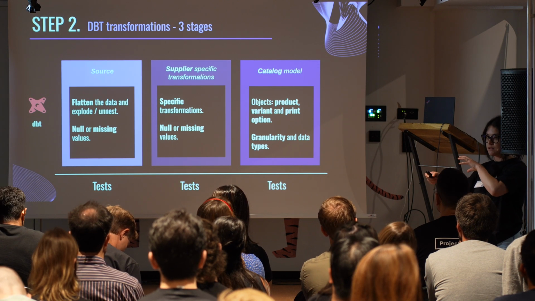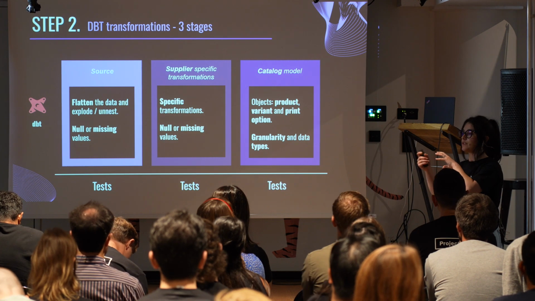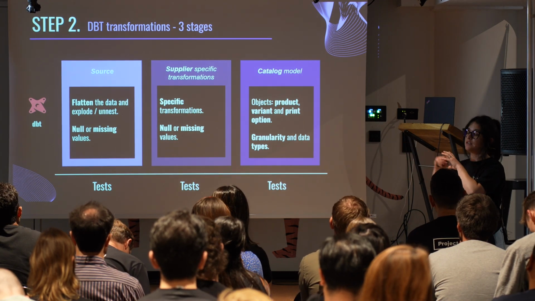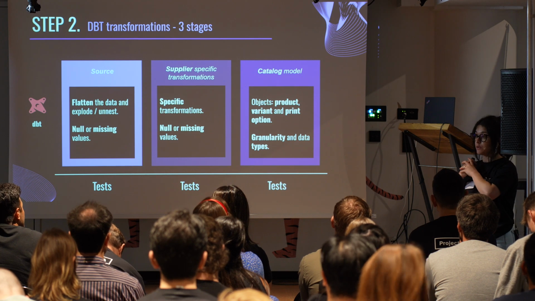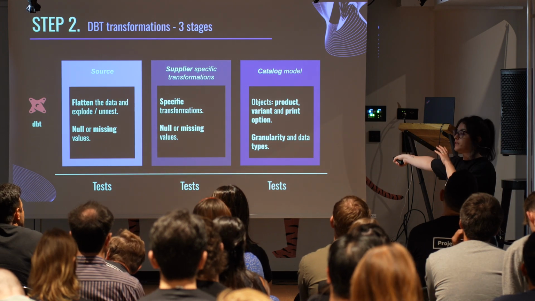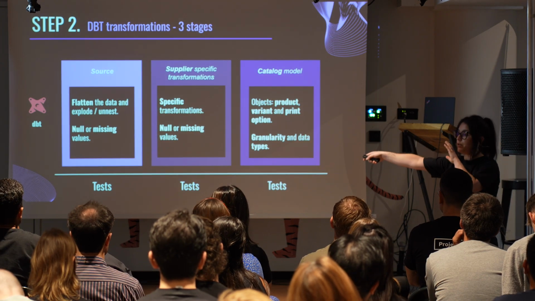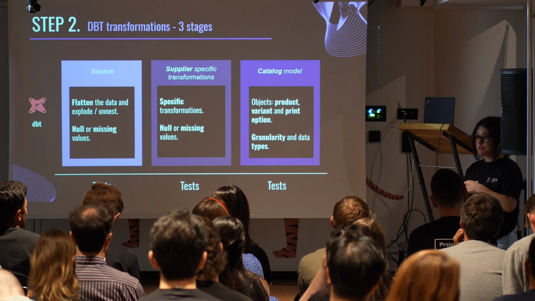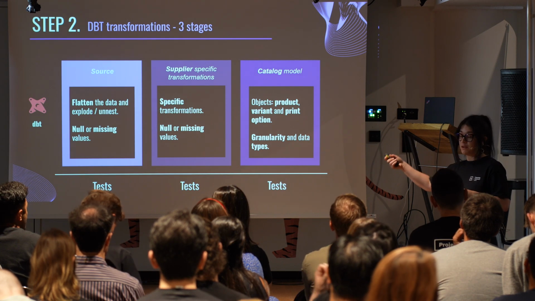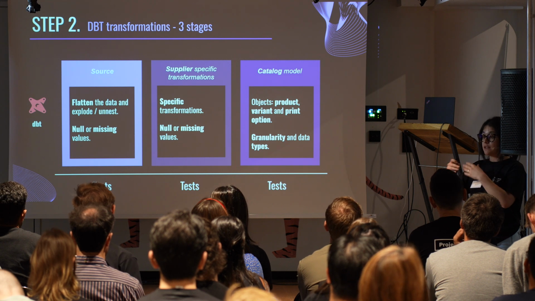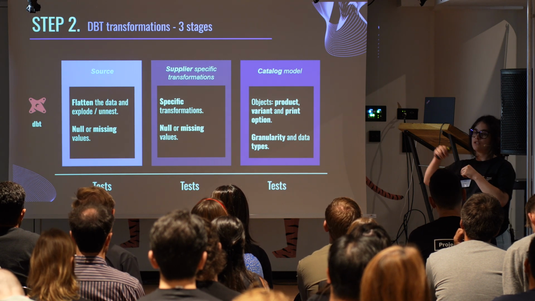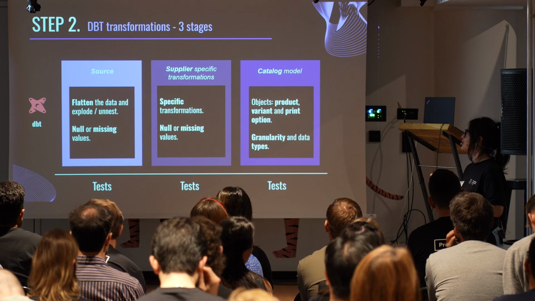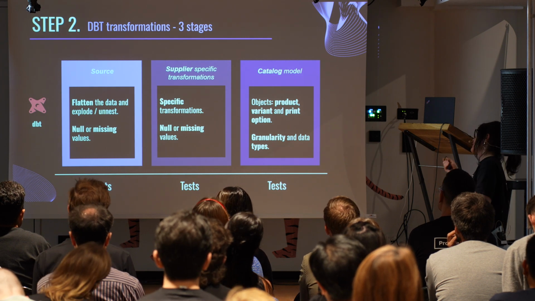So if something's missing, for example, if a product is missing from the catalog, I can easily go to the source and tell the supplier, hey, sorry, but this product is missing. If something is missing in the catalog, I can go all the way down and say, okay, this is missing from the catalog. So you can really automate processes, and especially with DBT, we can create tests that actually help us with reporting to the supplier.